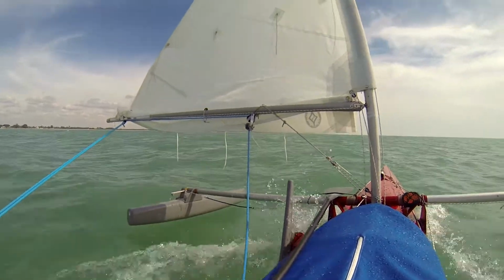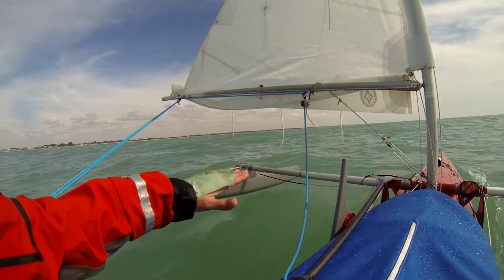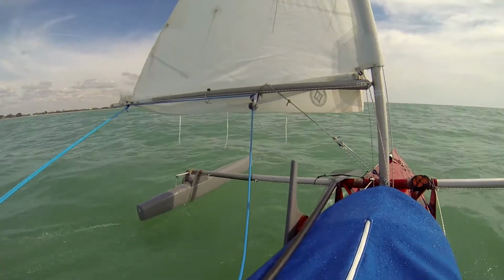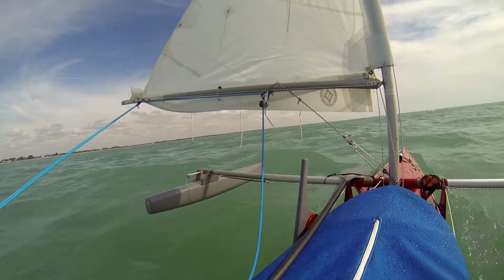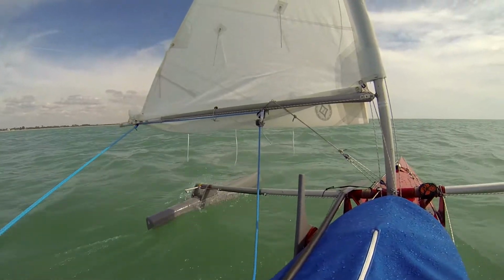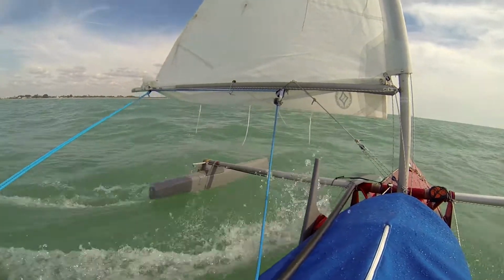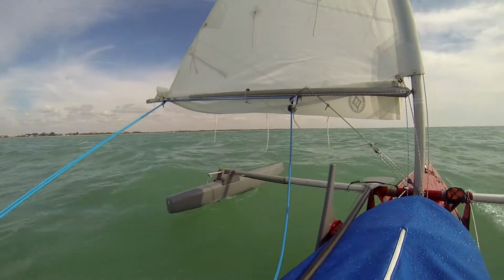I have experienced twice now, if the Ama gets stuck into the wave just right, it'll drag and it won't pop out. I did a lot of thinking about where to put the pivot point aft of the center of buoyancy of the Ama to make sure that wasn't going to happen. It's not a problem 99% of the time, it seems, only when it hits a wave just right. All the other times it seems to want to pitch up.